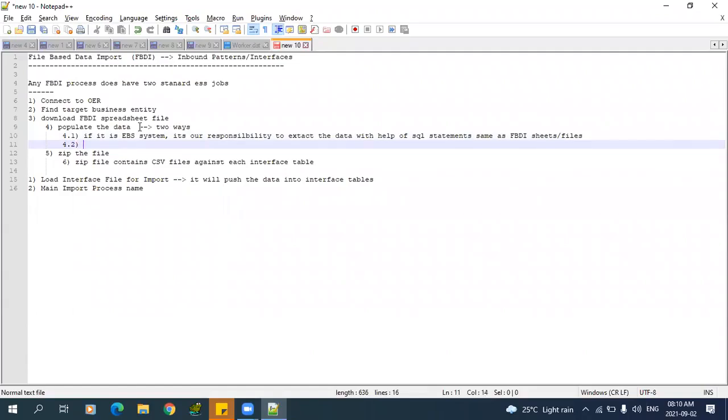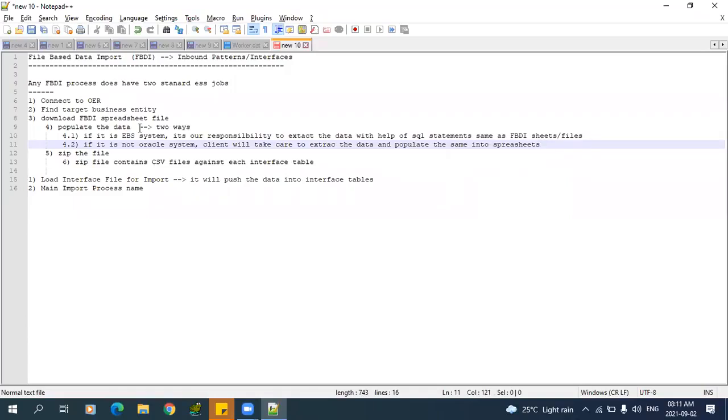If it is a non-Oracle system, then the client will take care to extract the data and populate it into spreadsheets.